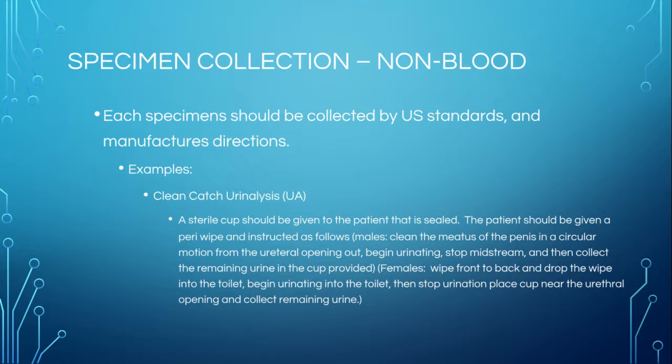So we're going to talk about different kinds of specimens, and we're going to discuss some of the normal U.S. standards and the manufacturer's. Just be sure, like I said before, every time you collect a specimen, if you have not done it before, you have not read the directions, that you go back and read the directions. If it's the first time that you're doing a test, so maybe it's the first time you're actually doing a real flu swab, you want to make sure not only that you read the directions, but that you talked to someone or you had someone watch you do that.